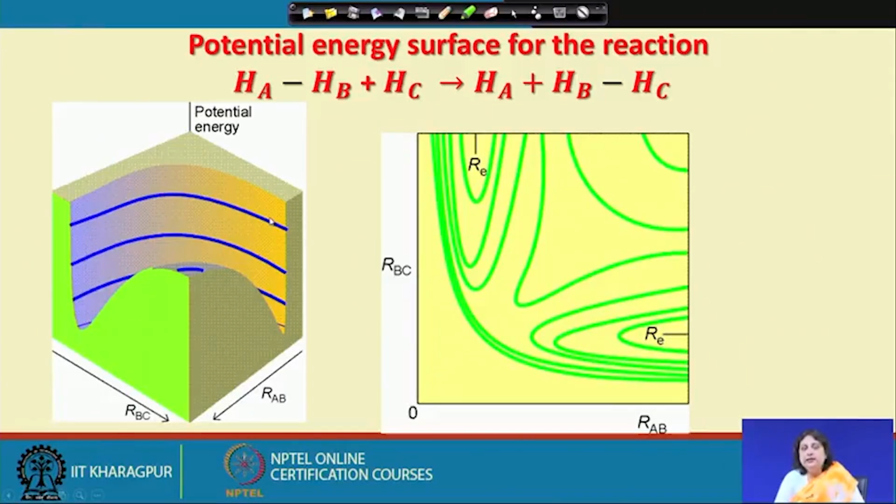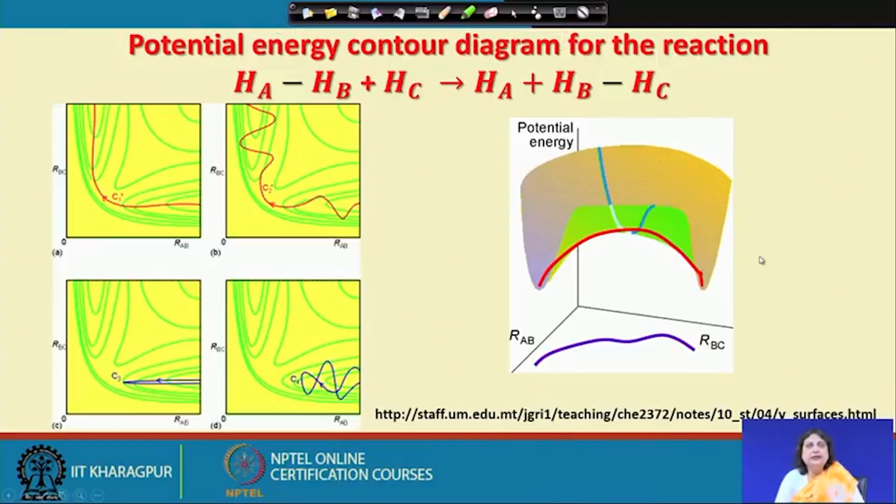Now, these blue lines appear as these contours or curves in the two-dimensional space, and here you see that the larger the diameter of the contour from some kind of a center, the higher the energies you are looking at. Therefore, this energy would appear here, but this energy would appear at a much lower value like this contour or this contour. Okay. Then the question is, what happens when the reaction takes place?